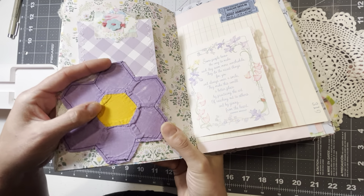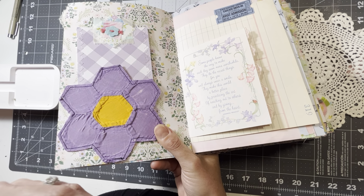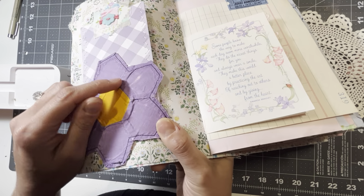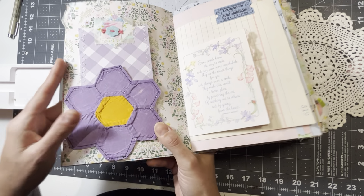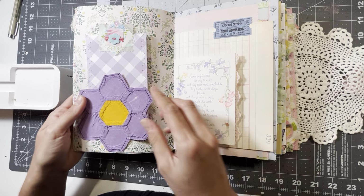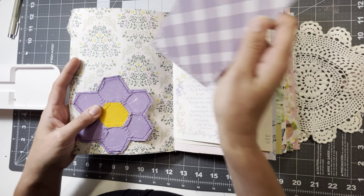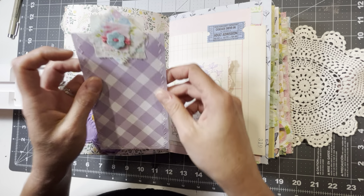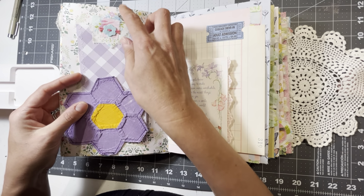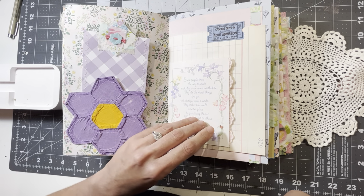And I didn't keep any of the pieces intact that had major holes, but some of them that I did keep have these little wear marks through them. So by no means is this a perfect piece of quilt, but I backed it onto a piece of cardstock and stitched around it. And then there's just a little flip up tag here with a cluster of sheet fabric and a little felt button.